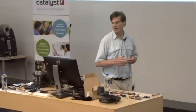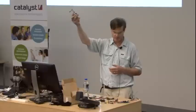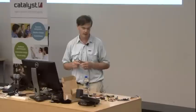So at LCA last year, I talked about the effort to port an 8-bit autopilot to Linux, something that was originally an 8-bit autopilot running on Arduino-style AVRs, running on boards like this. Still a very popular autopilot called the APM2, predecessor APM1, etc. So in that talk, I talked about the plans to hopefully have a real Linux-based autopilot in the future. And a lot has happened in the last year.